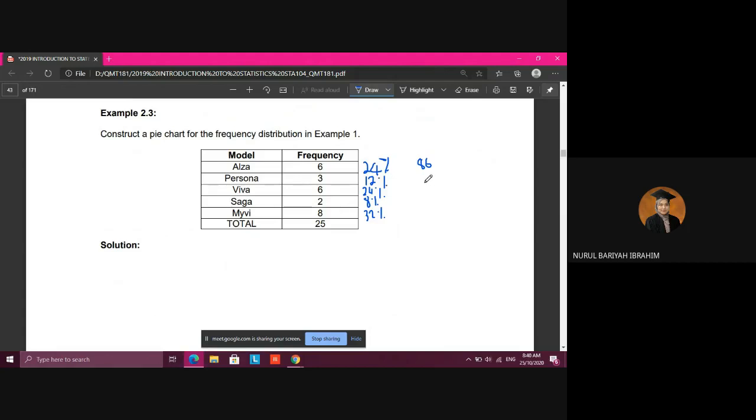The next one, 12% multiply 360. Okay, will be 43 degree. Okay, sama yang ni 86. Okay, the next one, 8% multiply 360 will be 29.